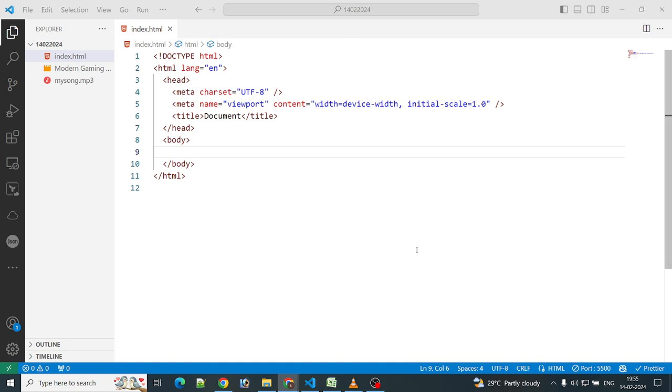Next, what is that? The table. I already told you what type of element this is, whether it is a block level or inline element. Viplav, please, will you answer? Inline element. It comes under inline elements. Table is an inline element, right?